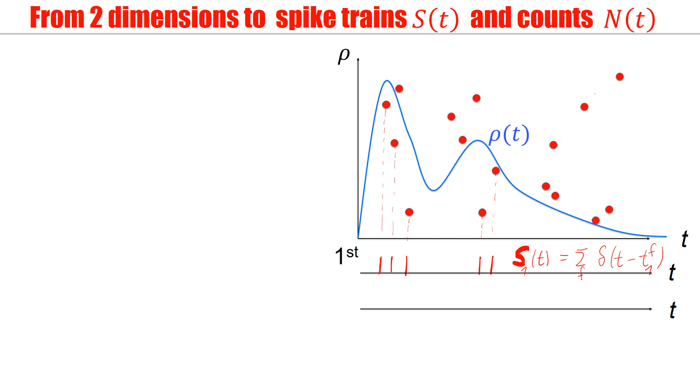And now let's suppose we draw another set of data points and put them down into two-dimensional space. And then this other set of data points will again appear here. And now I can do the same thing and say this is now my second realization. And I take the first one of this second realization, project it down, and this would be my first data point. And then I continue for all the other data points, and I get my second realization as projecting these data points down. And this second realization is then a second sequence of pulses, s2 of t, which is again a sum over pulses, delta pulses t minus t2f. So this is my point process that is generated by projecting points down from this two-dimensional plane to the x-axis.